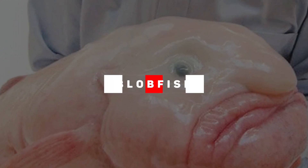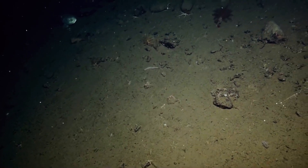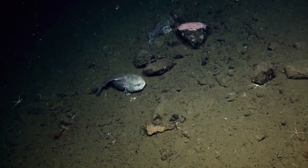I think this contender was probably so ugly that scientists preferred not studying him. I imagine the study went to the scientists that nobody else liked, and they were told: you study this one. The Blobfish, or Psychrolutes marcidus, is a deep-sea fish distinguished by its gelatinous appearance. It lives in deep waters off the coast of Australia and New Zealand at depths ranging from 600 to 1,200 meters, with pressures several dozen times greater than at sea level.